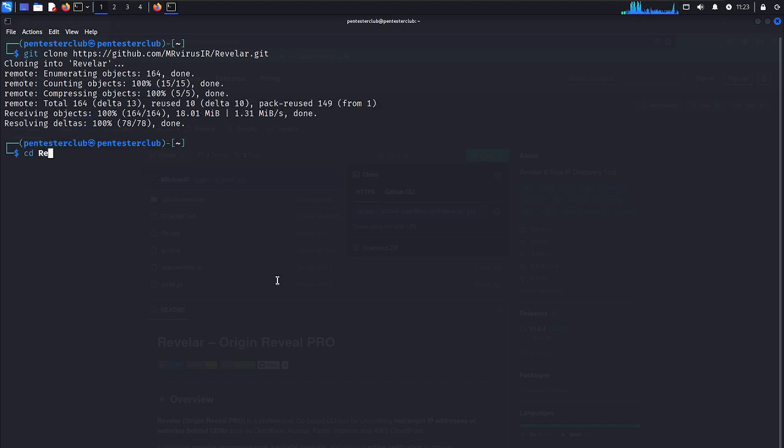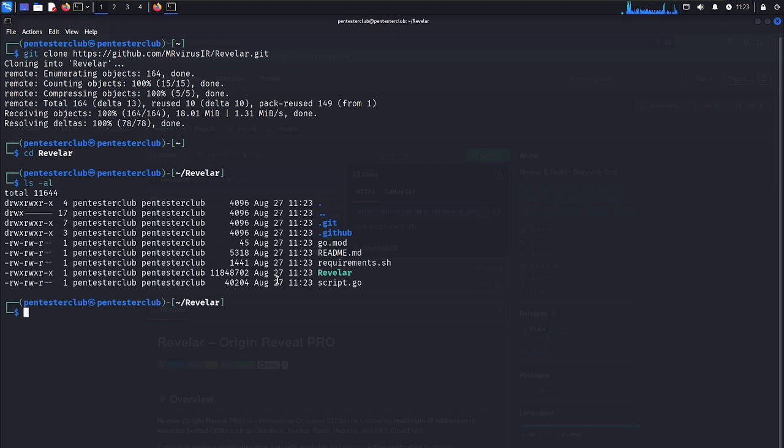Now we would like to go into revealer. Now just type ls -a. Now we would like to run go build, and we would run script.go. Now it will try to build everything.